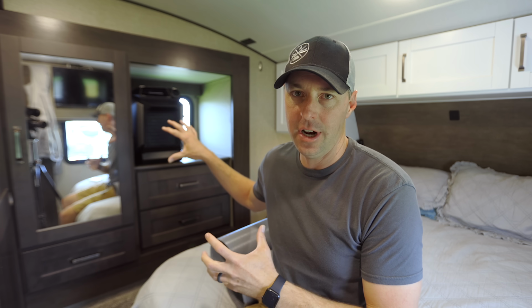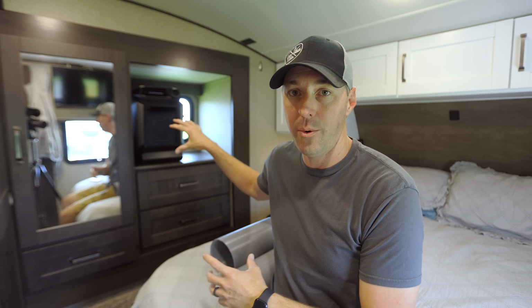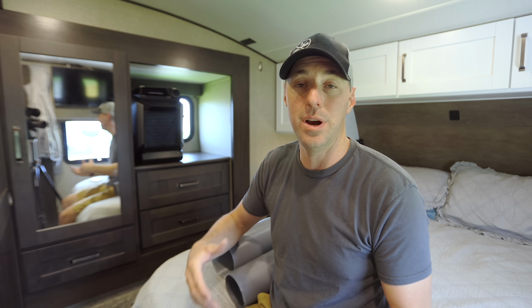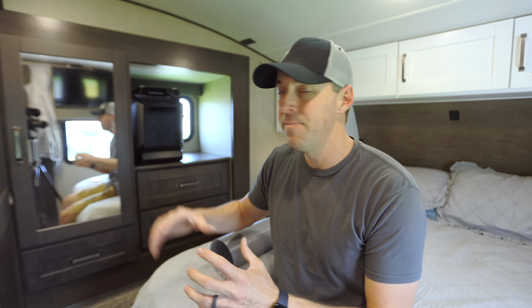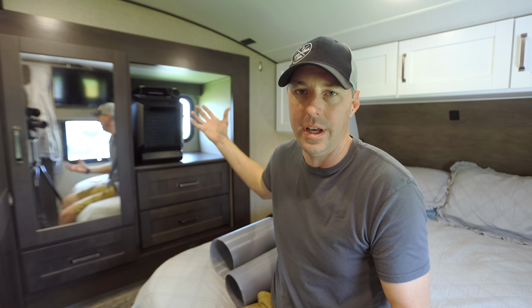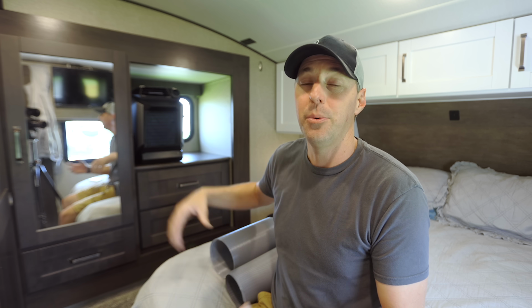And in this location, I operated it off of the battery for a while. I also plugged it in for a little bit. It's nice being able to have those options the way that they built it for those different situations and scenarios. But I didn't want people thinking that, because you had an AC unit, it could just cool any size room that you wanted to. So I wanted to try and push the limits of it just a little bit.